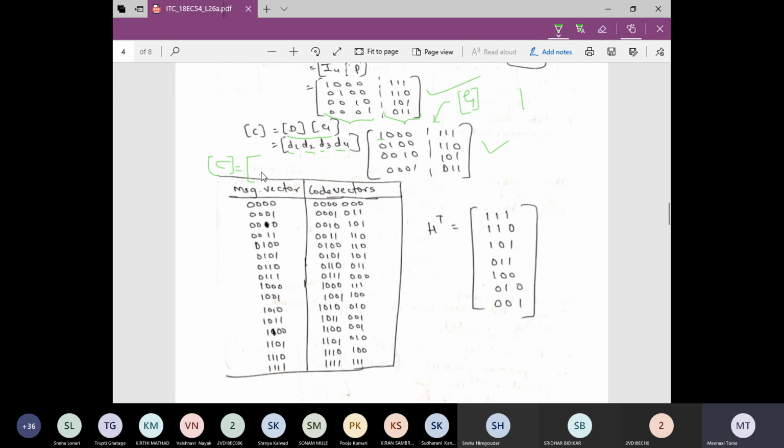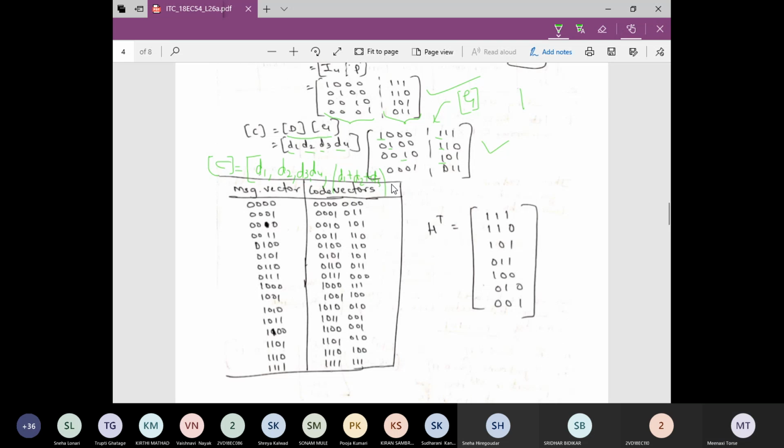In the first column only D1 is 1, so C1 is D1. Next only D2 is 1, so C2 is D2. C3 is D3. C4 is D4. Next we have D1, D2 and D3 as 1, so C5 is D1 plus D2 plus D3.